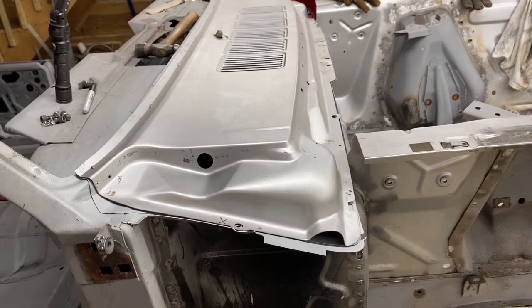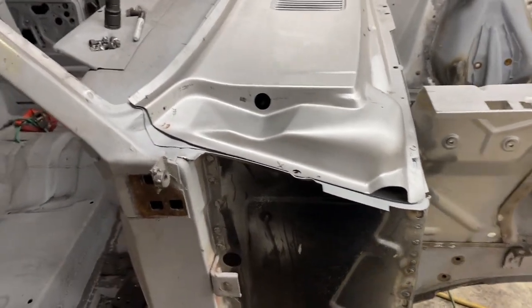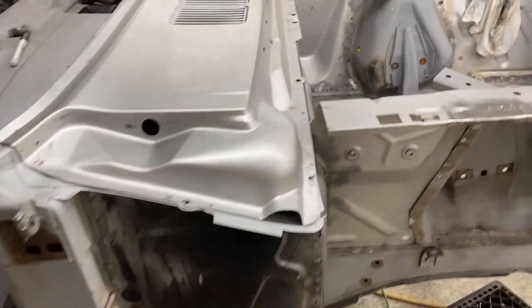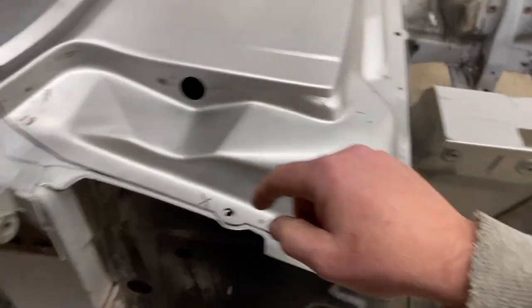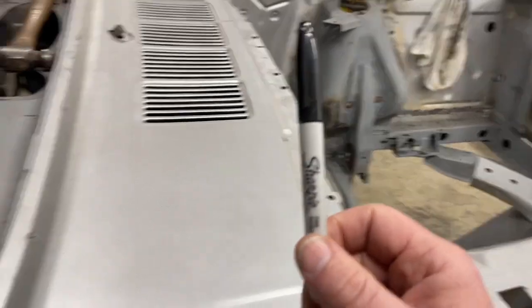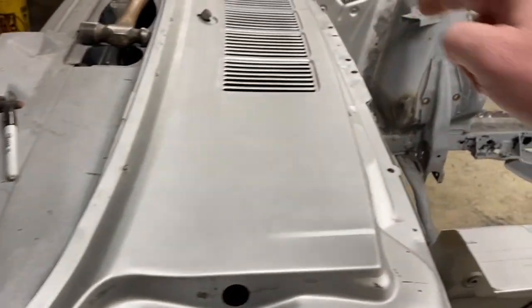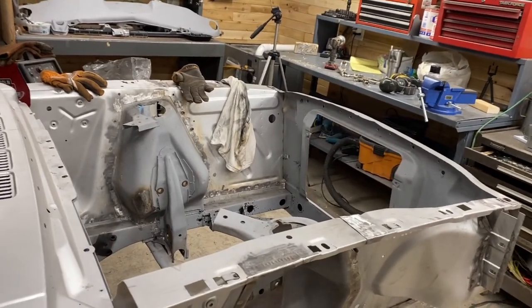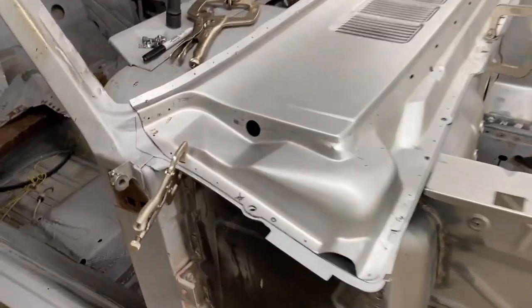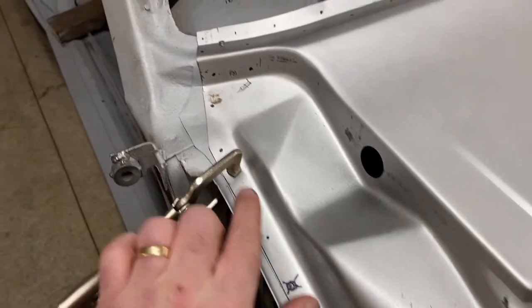So this is what I'm working on. So my project now is to make sure it's exactly where I want it. I'll put some clamps on, then I'll go around with my Sharpie and I'll mark where all the holes are going to be, and I'll take it off to the bench over there and drill it out. Holes are marked.